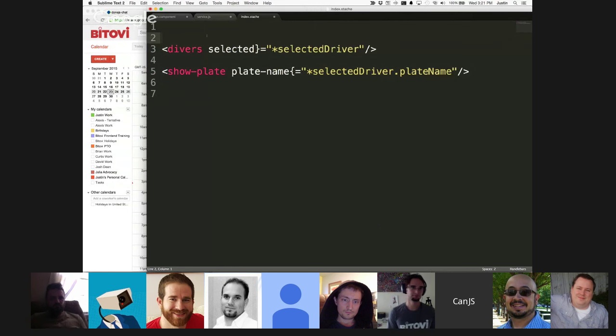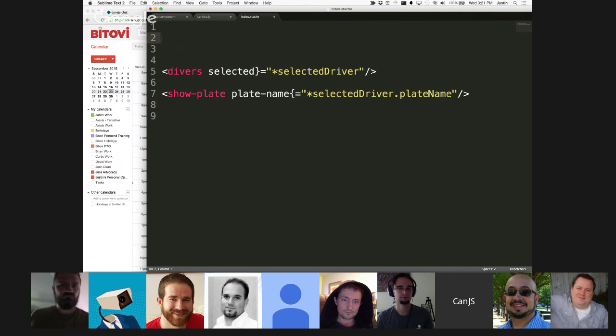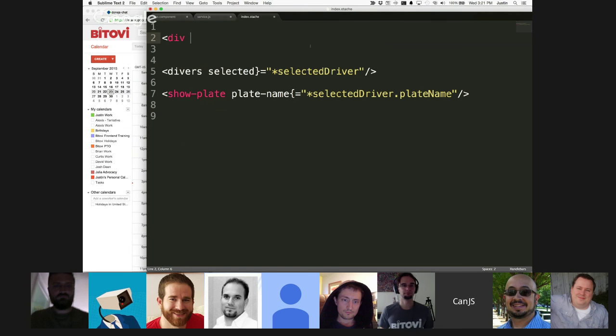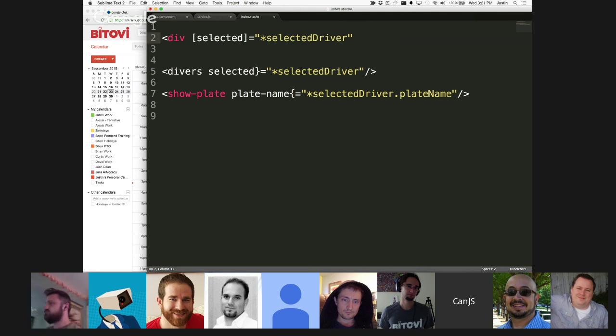So there is a need to do child to parent only directional binding, right? So we need a way to go from child to parent. Can everybody hear me still? Yes. Okay, so for the old one, for one-way binding you would do something like selected equals selected driver, but this would only go from parent to child.